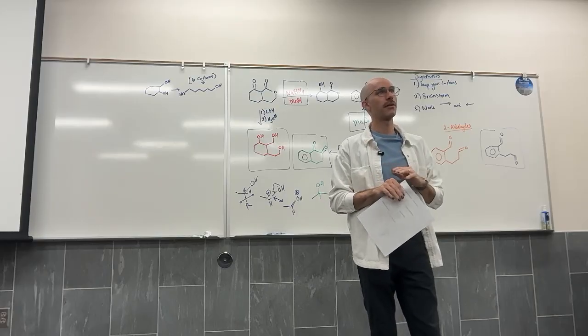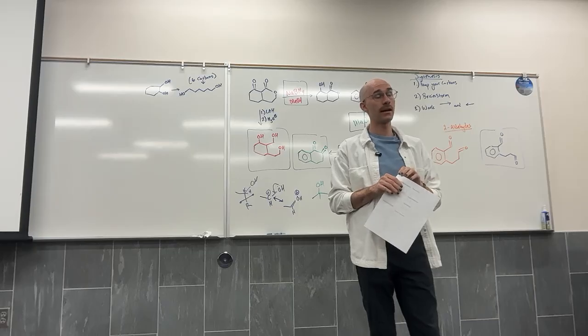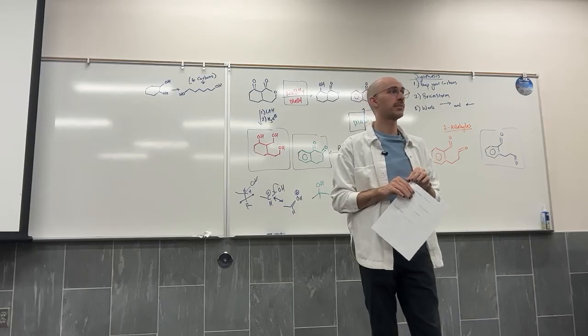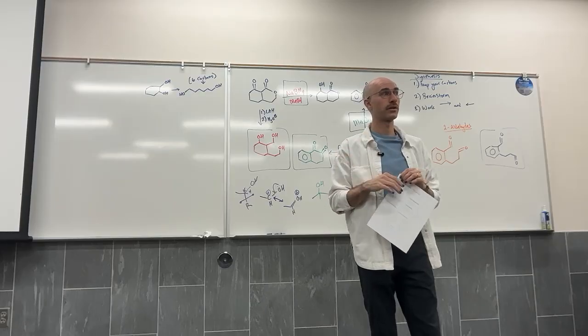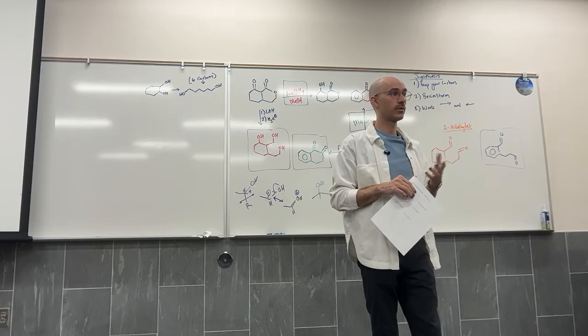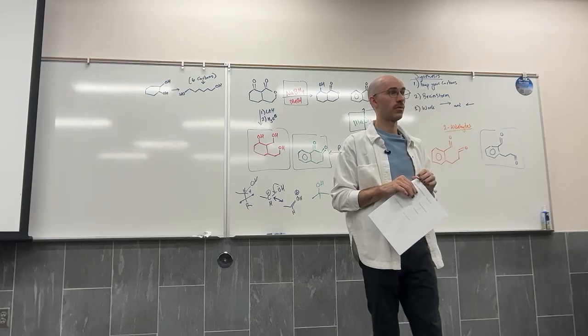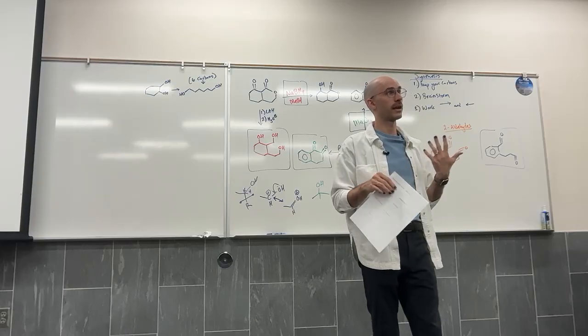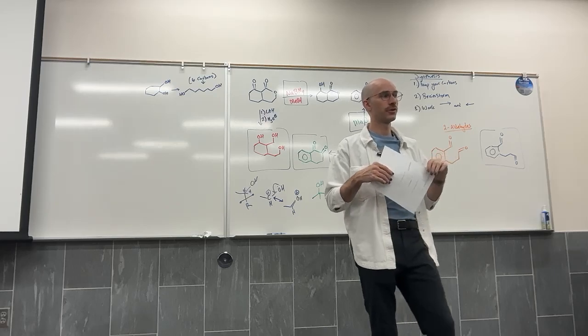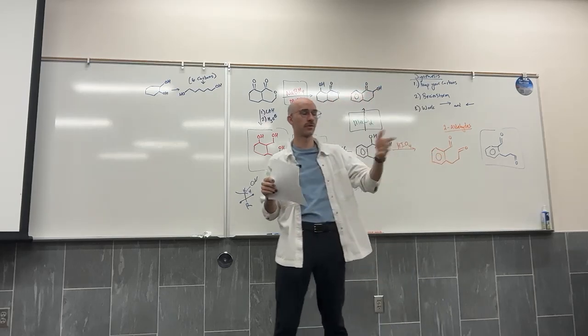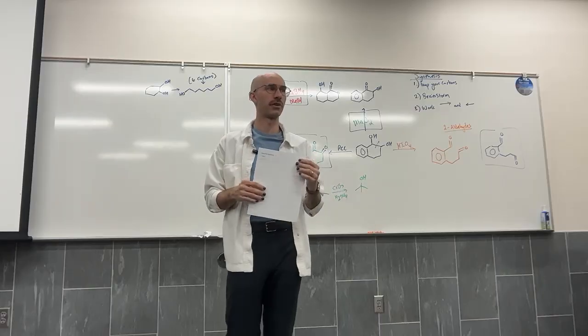My understanding about standardized testing, like the MCAT, is that they never show you a spectrum, but they expect you to understand where things are predicted to be. Where does a CO double bond show up? Where does the signal for an sp3 CH show up? So you will see that in there. You'll see spectra, but you'll see spectra as bonus points.